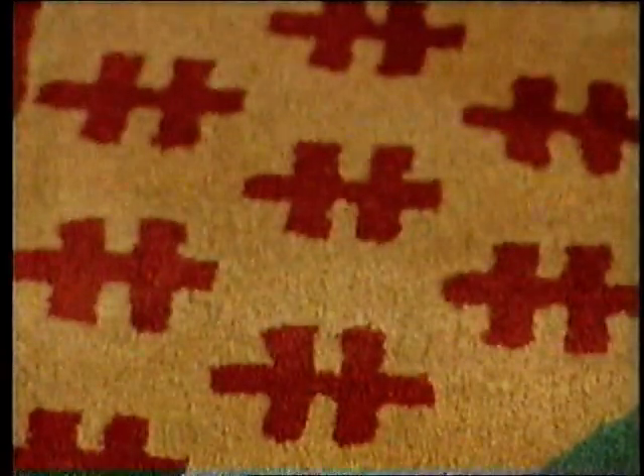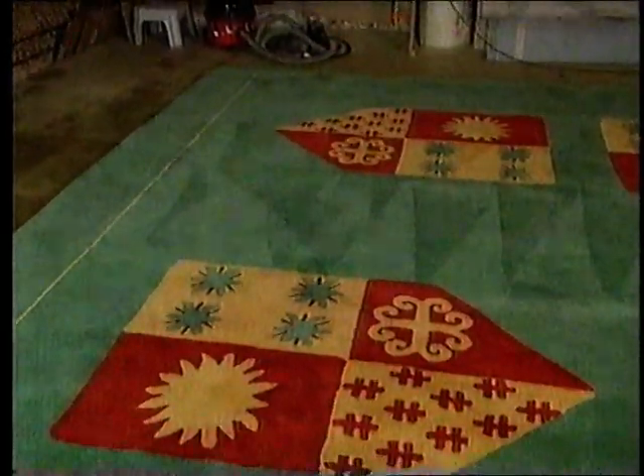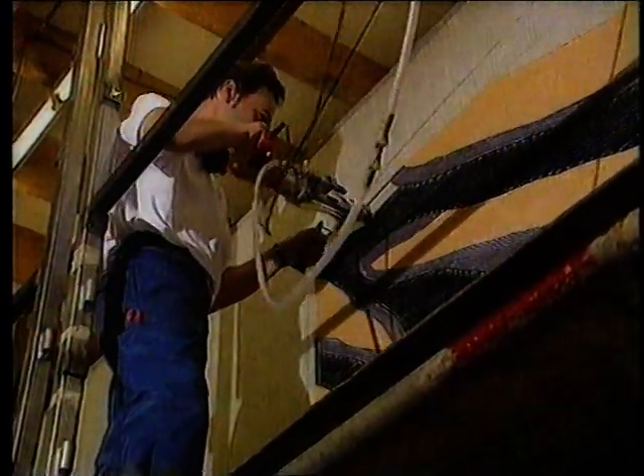These rugs of course are not cheap — in fact some people would say they're quite expensive, wouldn't they? Yes, that's right — retail price between two and three hundred pounds a square metre. That's a lot, isn't it? It is a lot, but it's a custom-made thing; it's made specifically for you, your size, your combination of colours. How do you feel about effectively creating a work of art which people are simply going to walk over?